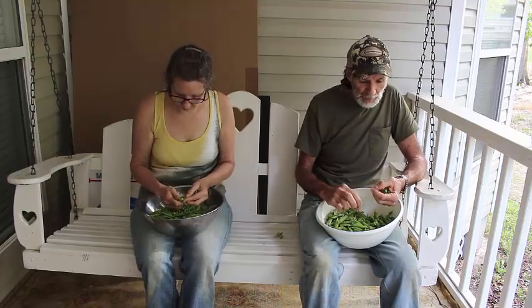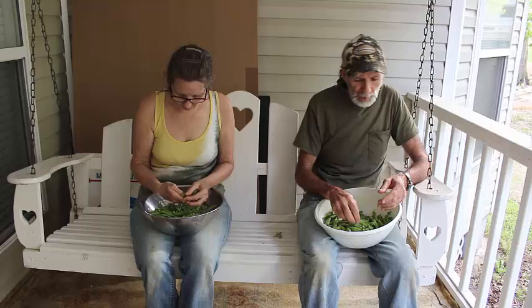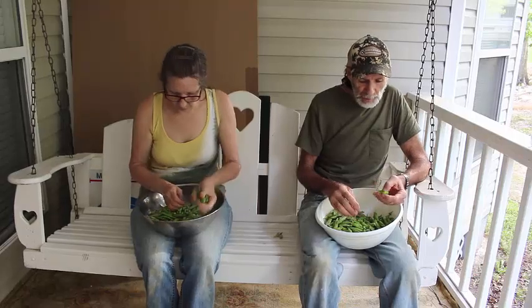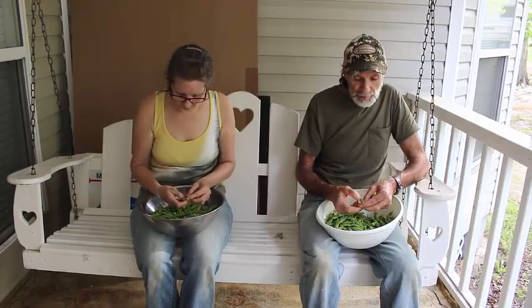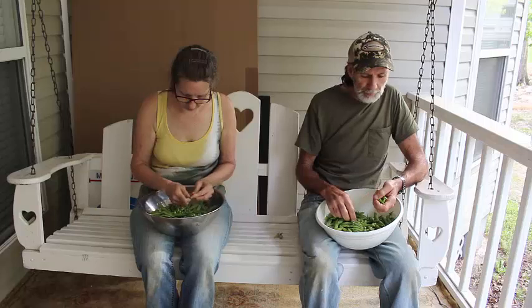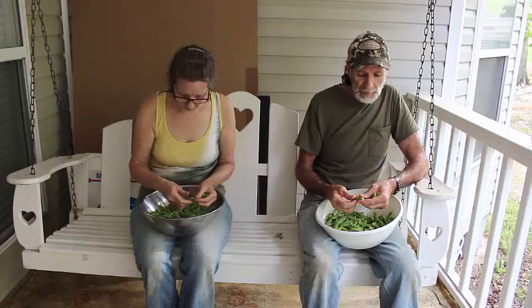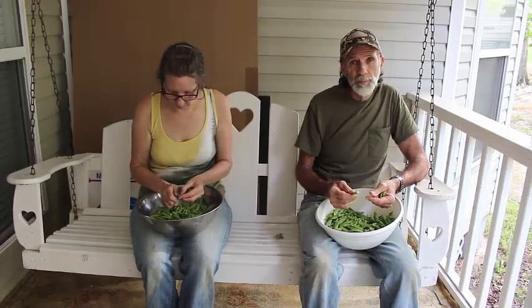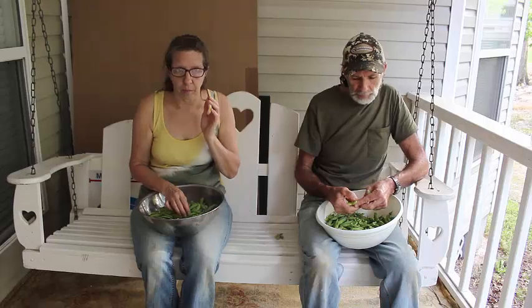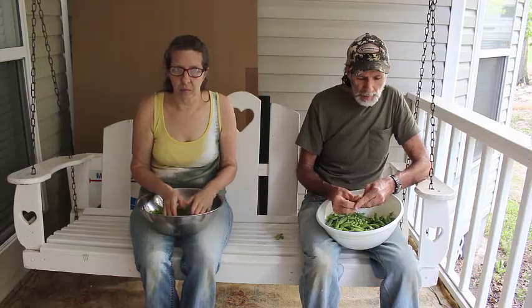So, Wanda and I have just come out of the garden with these. We're trying to get them shelled. Now, like we said a while ago in the other clip, it's not going to be enough for us to can this one time. So what we're going to do is get these shelled immediately, stick them in the freezer in Ziploc bags, and when we pick the next time, we should have enough to pull these back out of the freezer and actually do a canning. And yes, it does work okay, because we've done it several years in a row without any problems. As long as you go ahead and shell them, you don't wash them, you don't do anything. Just shell them, put them in a Ziploc bag, and within the hour.